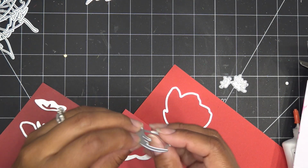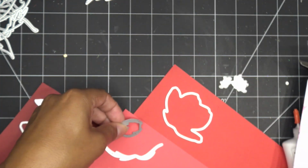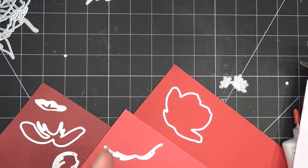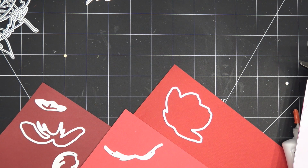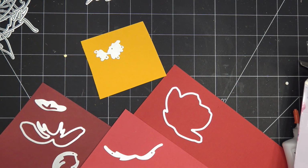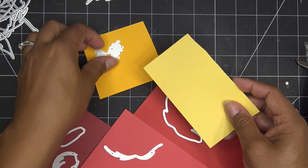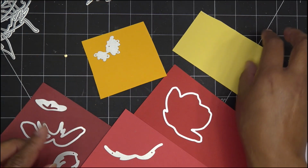And really you're just wanting this little piece, so if you want to just put it on this piece, you're looking for this little guy in the lightest color. And this guy in the darkest, so I'll run it through both of those. And then the center pieces are so cute, it has a couple different ones, so I just still have some yellow sitting here from earlier and then from yesterday's project. So I'm going to run this through the same orangey yellow I just used, and a lighter yellow like this one. So we'll have 2 different colors for the little center just to accent each other, okay? And then I'll be right back.